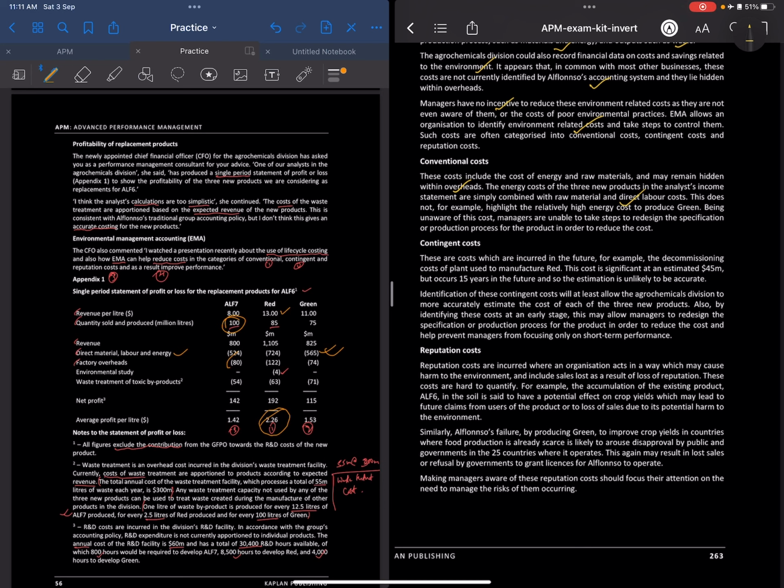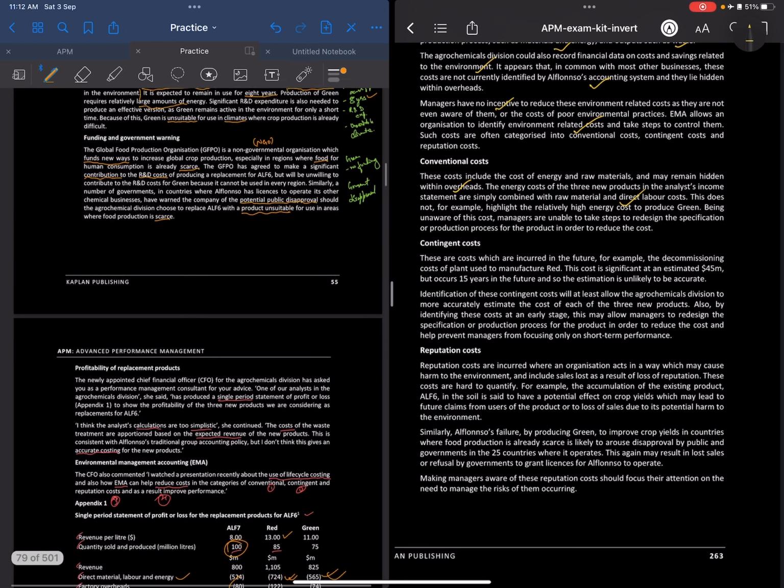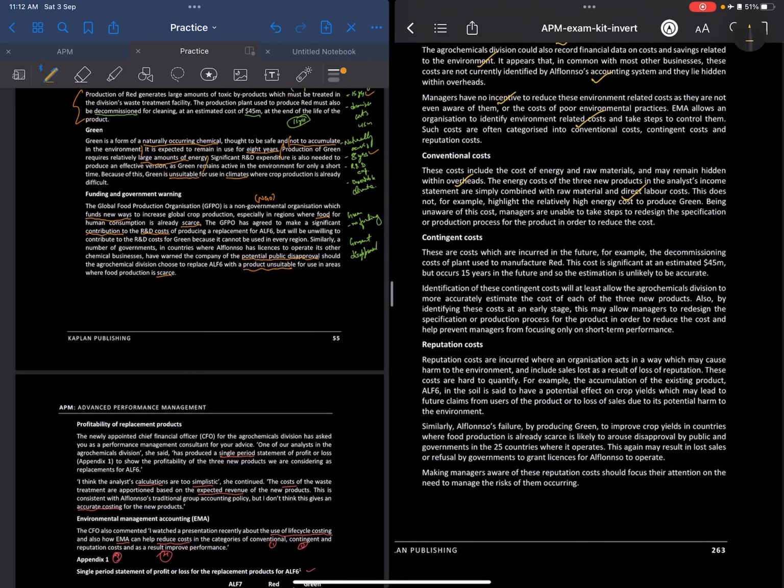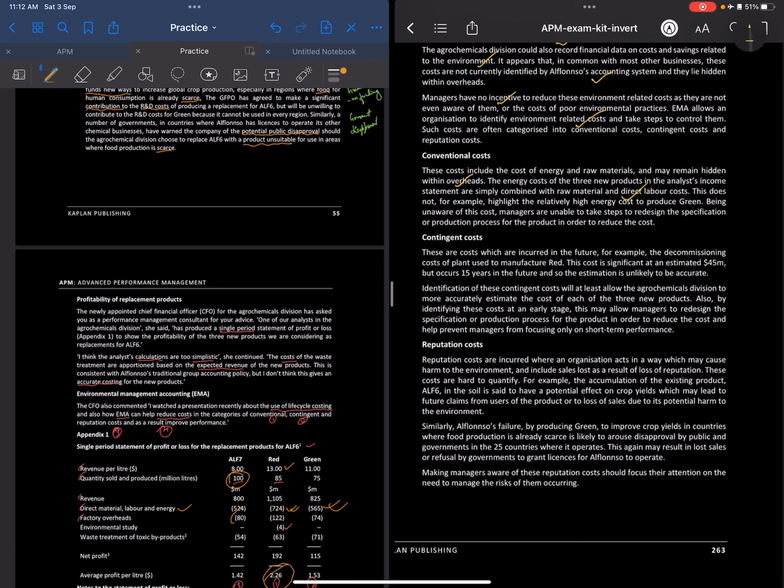And just by looking at the whole amount, you're comparing 565 to red's 724. Why is that, right? It looks like green is doing better, but it's not complete information, right? It does not provide us information about how much energy is being consumed by green, but we just know it. Why do we know it? Because there was a statement in the scenario made earlier. What did they say? Green has a relatively large amount of energy, right? So it incurs a large amount of energy cost. That's not apparent in appendix 1. So given they are unaware, they cannot take any actions to redesign the specifications or production process in order to reduce that cost.